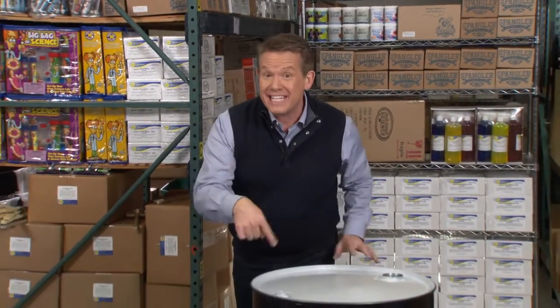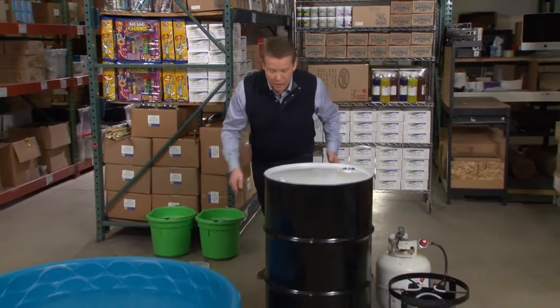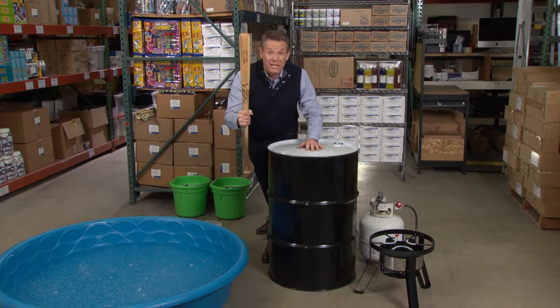Welcome back to DIY Side. So we used air pressure to crush a soda can. That was really cool. Then we made it a little bit bigger with a solvent can. Crush that metal can, that was awesome. But is there enough air pressure and is it powerful enough to crush this can? It's a 55-gallon steel drum and this is thick steel. Enough that it's gonna be hard to even crush it with a baseball bat.